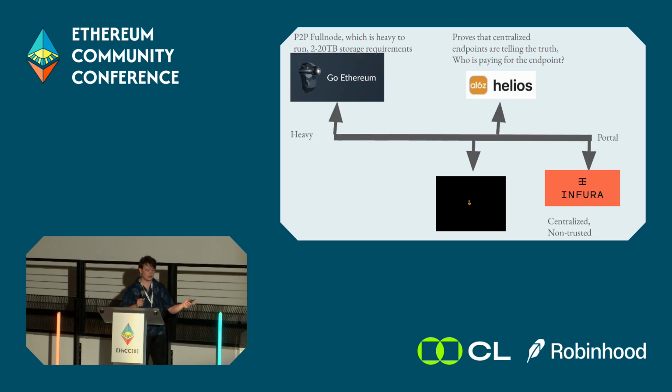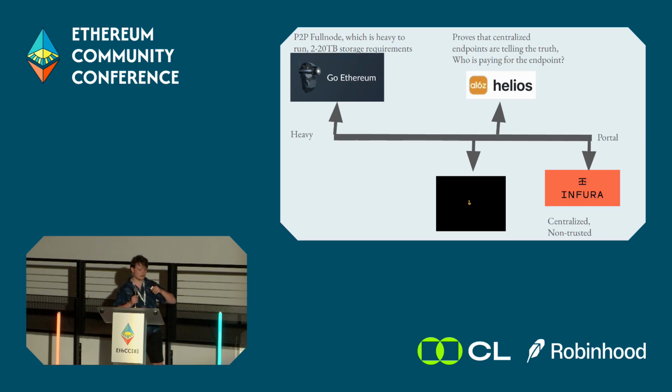So I guess on a continuum, you can think of a really heavy solution would be something like a full node. In terms of something like Geth, I guess there's trade-offs depending on your use case. If you just want to run the head of the chain, well, then you would probably only need 2 terabytes of storage. And in that case, you would only have recent state accesses. But if you wanted to have the state and have that verifiable for your users for the whole chain, that'd be around 20 terabytes of storage, just because you would be storing key value pairs for all the state that ever existed in tree format.